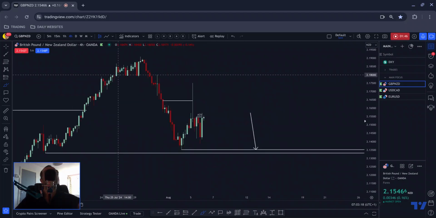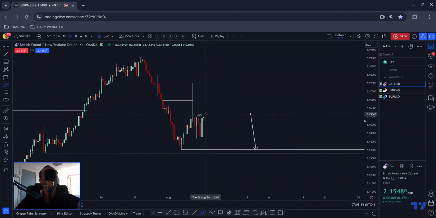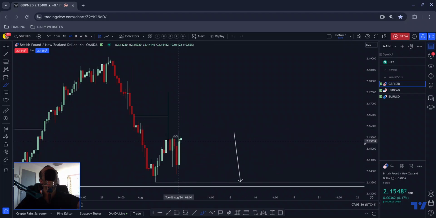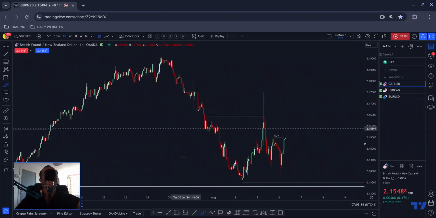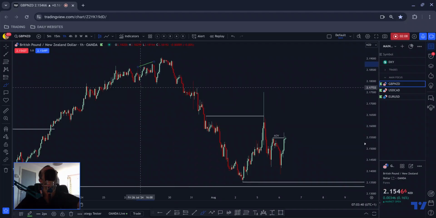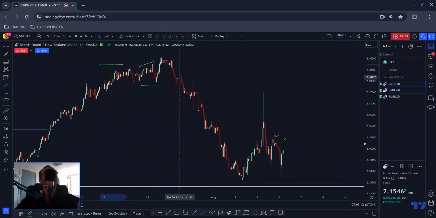Okay, if I just zoom down, you can see this is not so clear on the 4 hour, so I'm just going to zoom down. Yes, we've got a bit of momentum there, but notice that we're closing back beneath these candles here. This is a bit clearer on the 1 hour chart, where we have the move to the downside, so we tap into this high by way of an expanding pattern with a tight consolidation there.